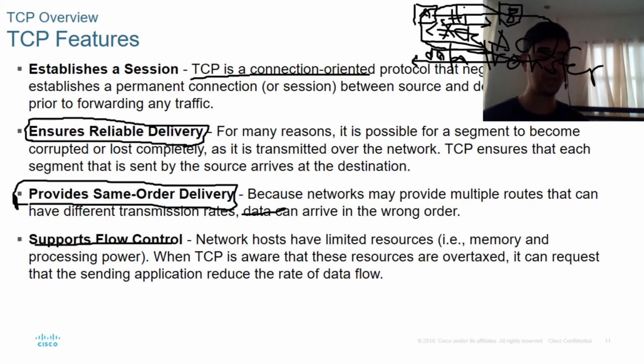And then the flow control. In TCP, if it sees that it has enough resource, say bandwidth, for example, that's one resource. Bandwidth is like a highway. If the highway is wider and you can send more cars, the better, right? You don't limit sending cars if you have a much wider road or highway. Same thing here, if TCP sees that there's a much wider bandwidth, it will send more segments, in effect faster. So that's what we mean by supporting the flow control.